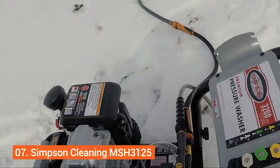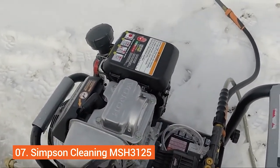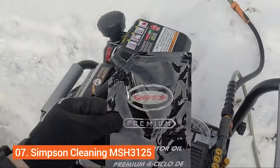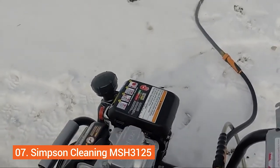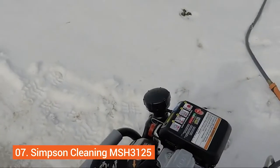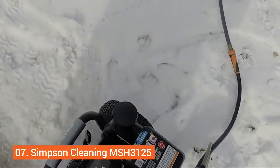It's very well labeled as far as putting the oil in it. They ship it with little to no oil in it, and then they ship you this package of oil. Hope you can see that clearly. It comes in the box with it. There's numerous stickers all over the box that if you forget to put the oil in it, you have essentially just not paid attention whatsoever.